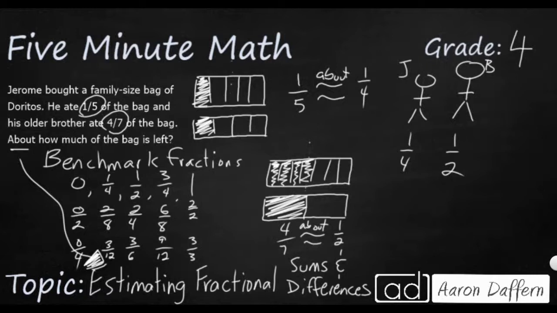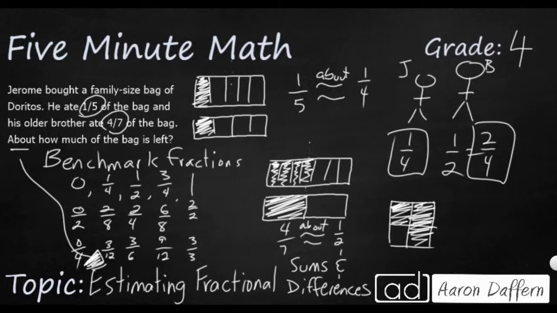Well, I can add one-fourth and one-half because if I were to draw something like this, cut into fourths, Jerome ate this much. His big brother ate this much because remember, one-half is the same as two-fourths. So if I wanted to add one-fourth and two-fourths, that's about three-fourths. So then the question is about how much is left? One whole bag minus three-quarters that they ate is about one-fourth.